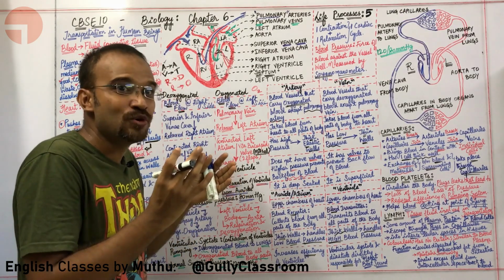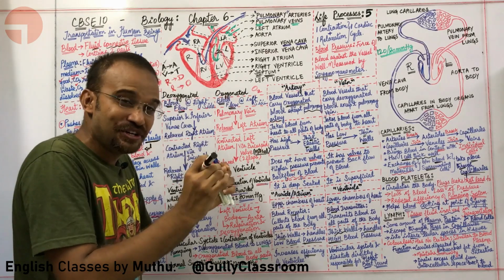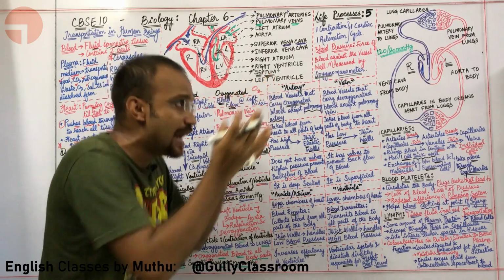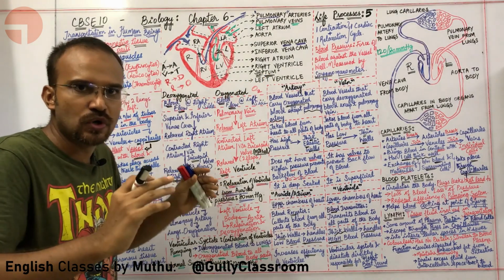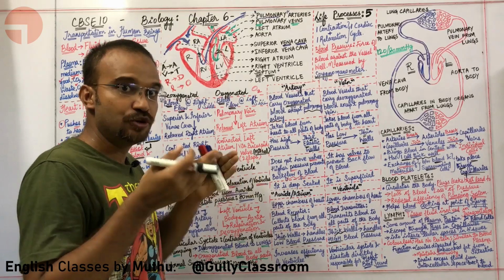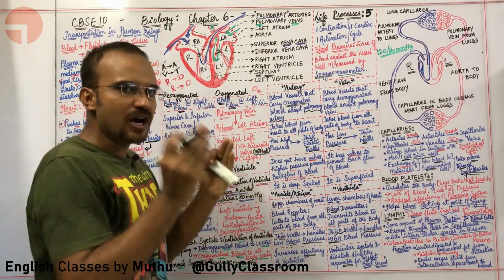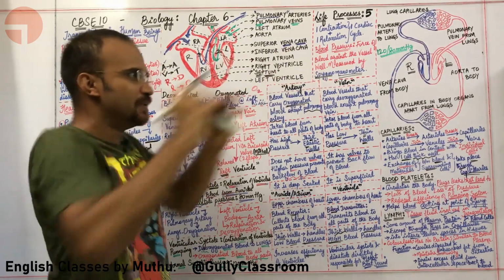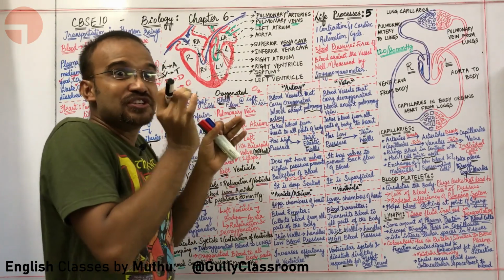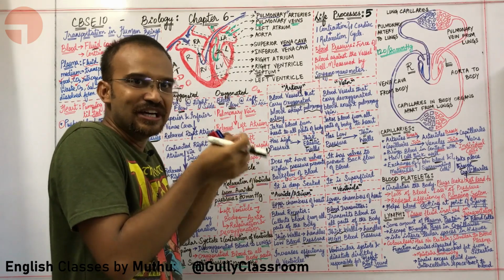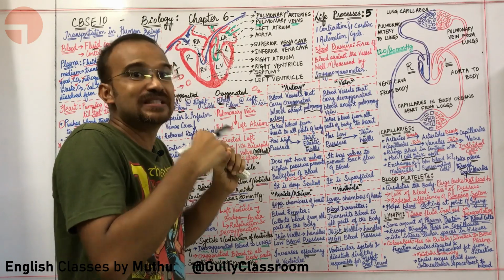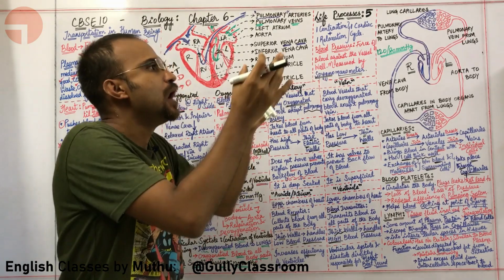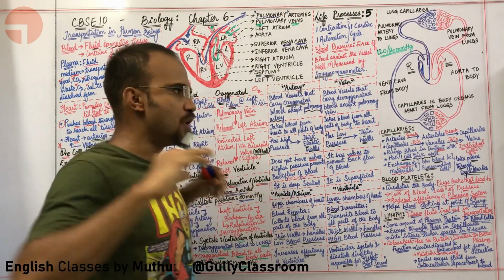Absolute poetry. Anyway, getting back to the subject. So, during ventricular diastole, the ventricles are catching blood. Lub. The sound will be lub. During ventricular systole, the ventricles are contracting, pushing the blood. Tub. Lub, tub, lub, tub. So the sound of the heart is purely attributed to the systole and diastole of your ventricles. Ventricular diastole, lub. Ventricular systole, tub.